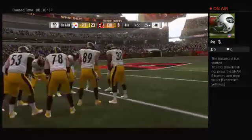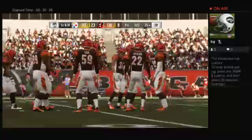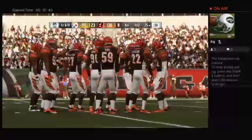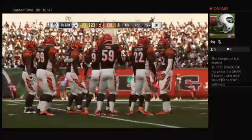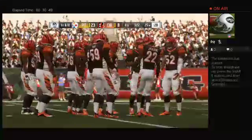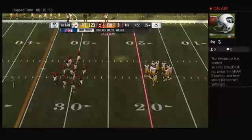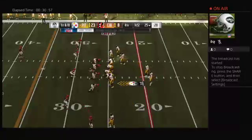Last time out, they had that long 50-plus yard field goal. On the sideline, they're thinking to themselves, okay, do we still want to try one if we're in that position again? And I would dare say that the answer would be yes. They're going to have a lot of confidence in their kicker. But just to be on the safe side, I'm sure they told their offensive guys, can we get a little bit closer this time? Yeah, get a little closer. Yeah, you know, I'd rather get in the end zone first and foremost. But if all else fails, less of a field goal attempt for him.